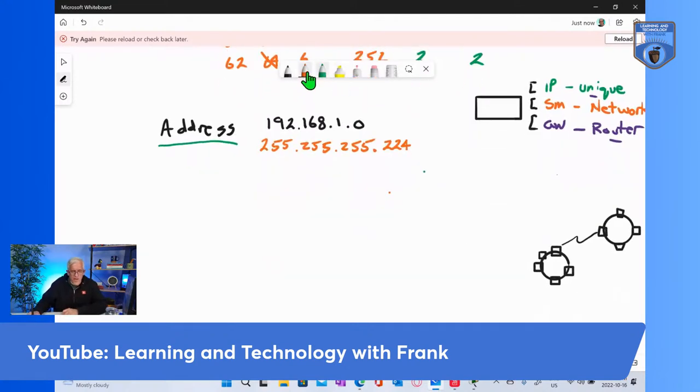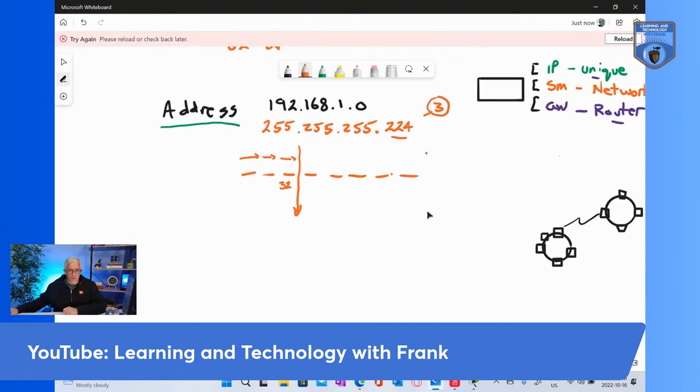It's my little trick. So what I do is I draw out the binary, 1, 2, 3, 4, 5, 6, 7, 8. And what I do is 224 means that I borrowed 3 bits. I got that from the magic chart. 1 bit, everything's good. 2 bit, everything's good. 3rd bit, and then I fall off the cliff. This was my 128, my 64. So 32 is the bit that tripped me and made me fall off the cliff.